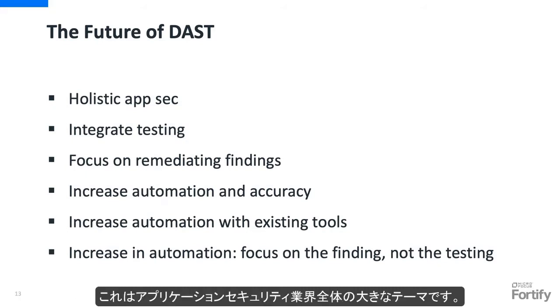It's all around automation. How can you make things easier? How can you make things more accurate also? So there's a lot of things that we're looking at in terms of improving accuracy. We're fortunate that dynamic application security testing tends to be very accurate, but anything we can do to reduce some of that noise is a big deal.